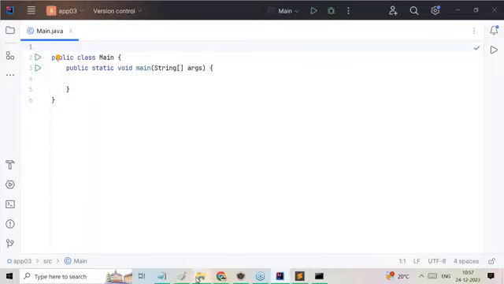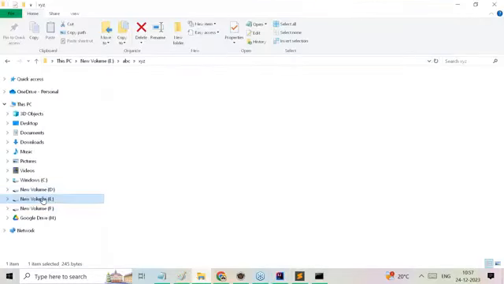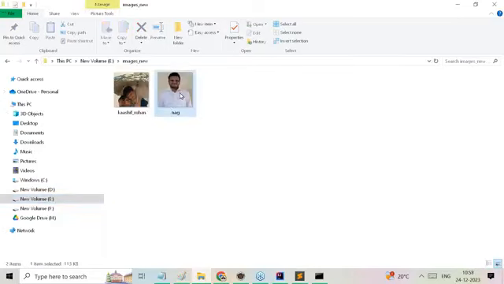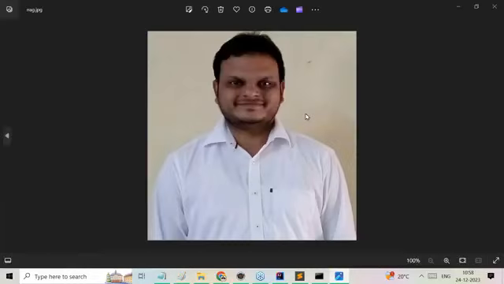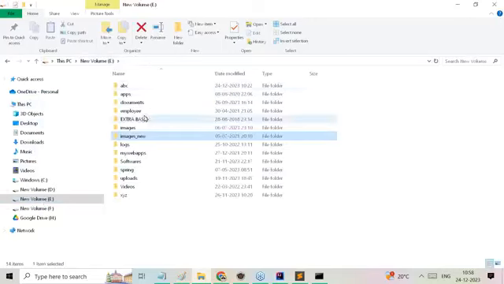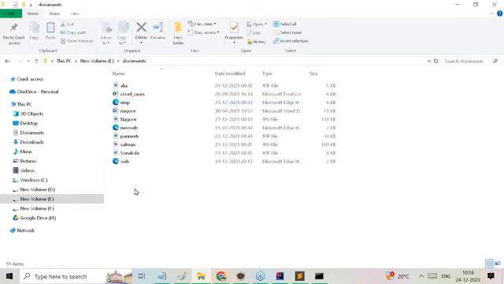Now, first of all, let me select the files. My image is available. Now, I want to copy this image to some other location, from E:/images new to the same E drive, documents location.